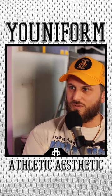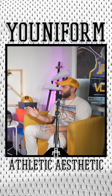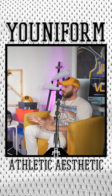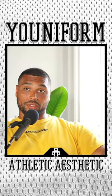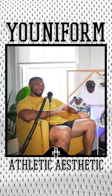So this is the uniform segment where you get to design whatever uniform, top to bottom, helmet to cleats, whatever you're picturing, and then I'm going to mock it up. So I'm going to do Steelers. I've thought about this a lot, so hopefully the fans and the people watching like this.